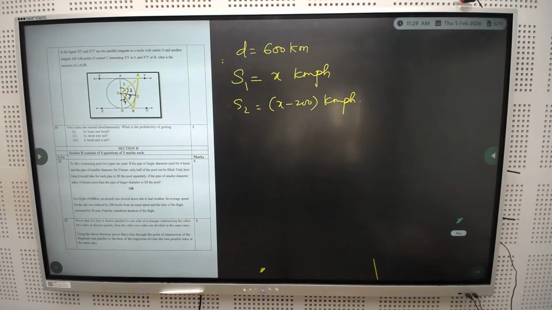How to convert from minutes to hours? Divide by 60. 1 hour is equal to 60 minutes, then 1 minute is equal to 1 by 60 hour. Like kilometer to meter, you do 1 hour to minutes, minutes to seconds. 1 hour to minutes is 60, again minutes to seconds is 60. Hours to seconds is 60 into 60, which is 3,600. You learned this in 5th standard.